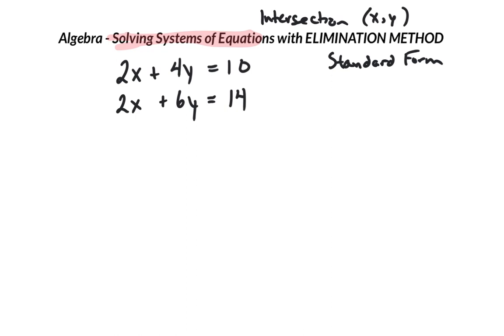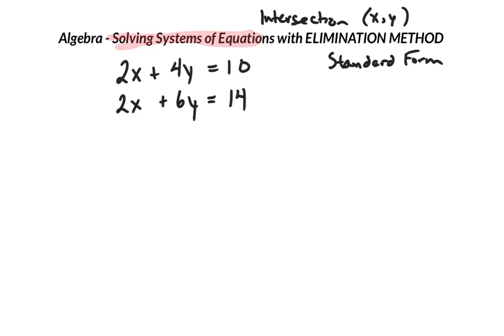Well, if I did that, since the first equation is 10 and the second equation is 14, that would be the same as subtracting 14 from 10. So I could say it's equal to 10 minus 14. Again, the first equation was 10, so we subtract the second, which was equal to 14. Now, if I just go through and simplify this, let's get rid of my parentheses, multiply that negative through.